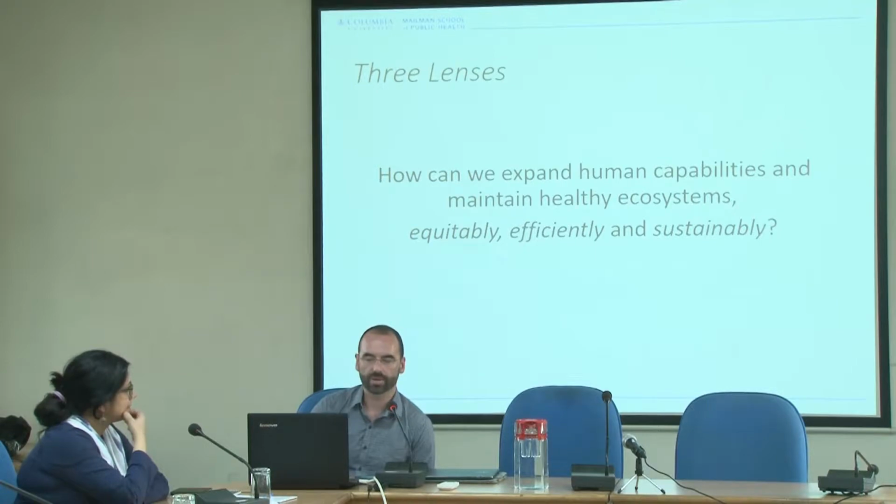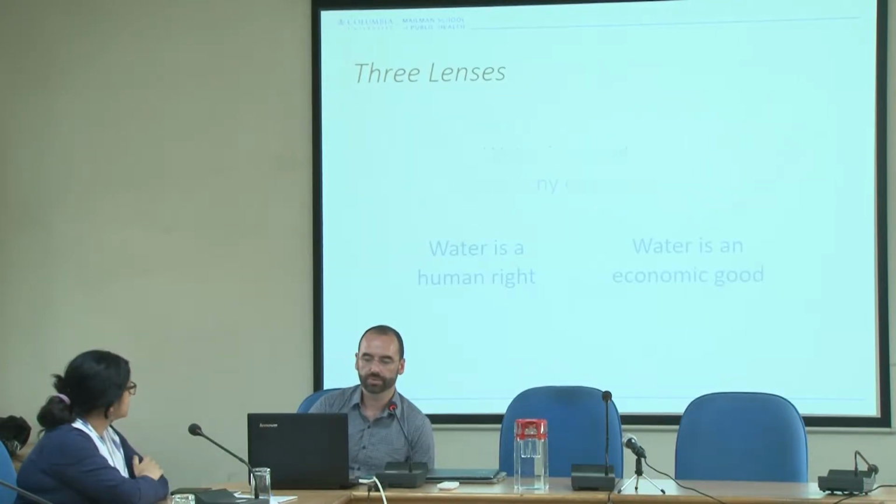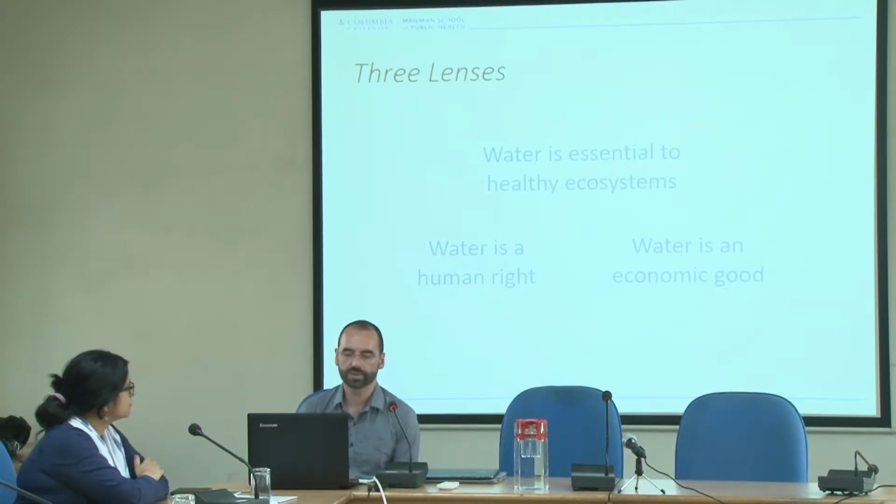And I think about water and sanitation through three different lenses: water as essential to healthy ecosystems, water as a human right, and water as an economic good. And in my own work, I found that it's very important to think about water in all three of these different ways at the same time.